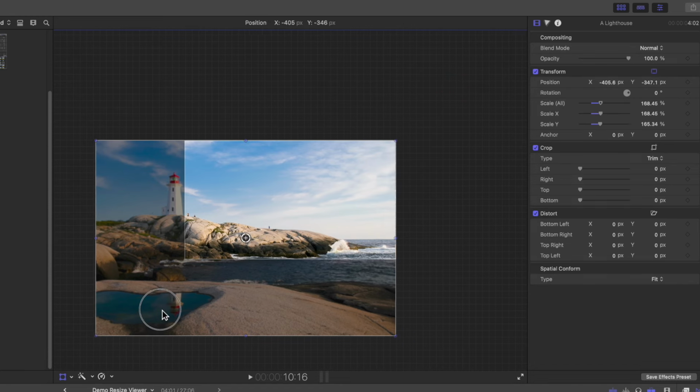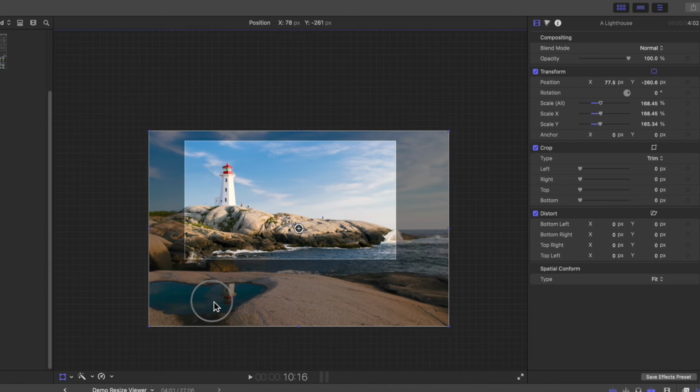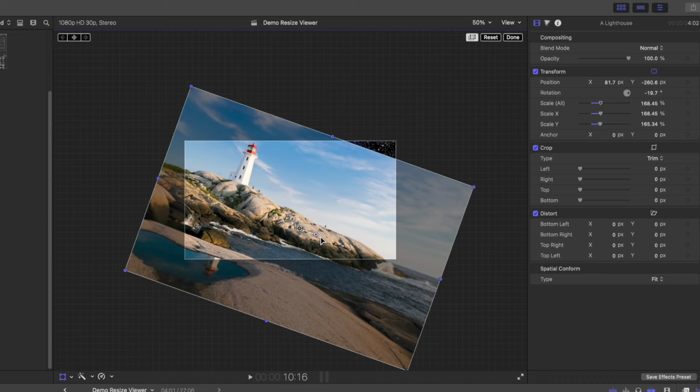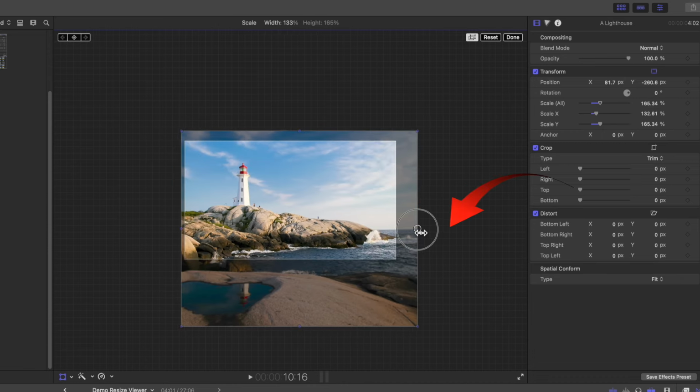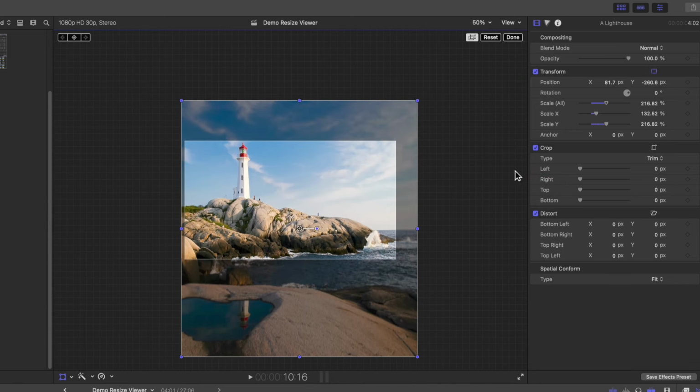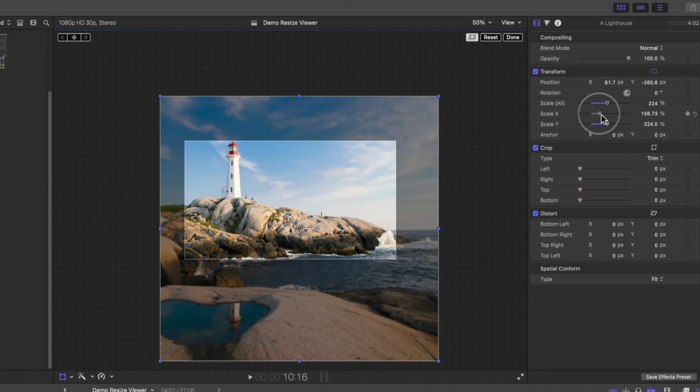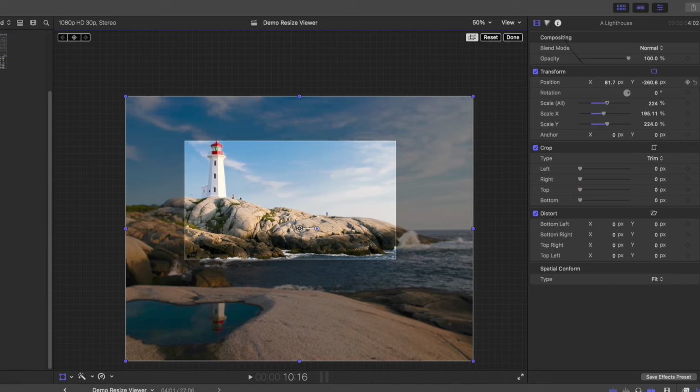At any time, you can reposition the image by dragging inside the dots. And be careful with the center dot, as that rotates the image. The edge dots reshape the image. And all of these actions can also be done in the inspector, as well as using the curly arrow to reset the image back to the original size.